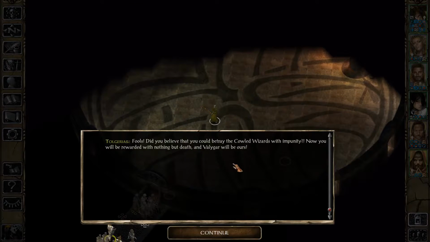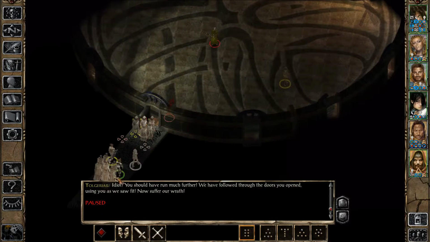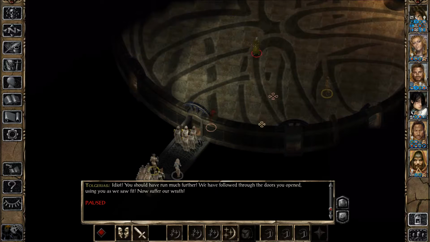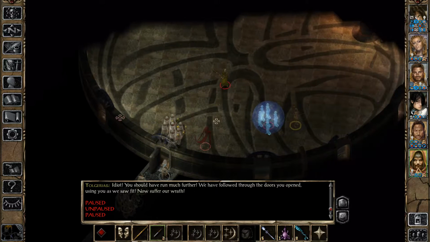Alright, now let's approach. So here's our buddy Tolgerias again. Apparently, some of the Cowled Wizards were able to follow us, through all of the doors we opened and the different paths that we've cleared, and they were able to enter the sphere. And now they're going to be problematic. So anyway, let's check their pre-buffs. Let's not approach too close to them yet, and let's kind of spread out upon entrance.